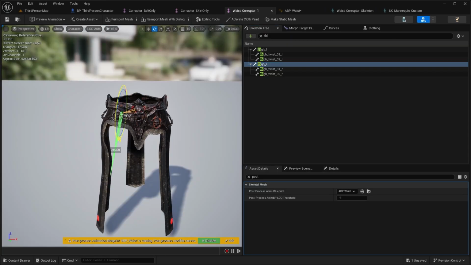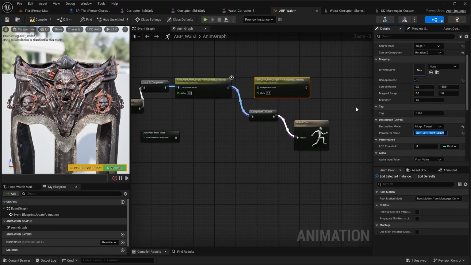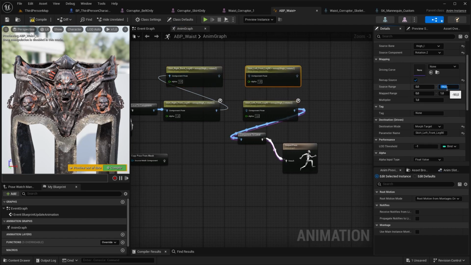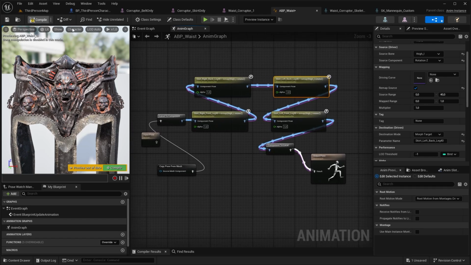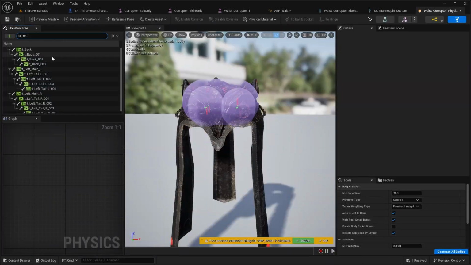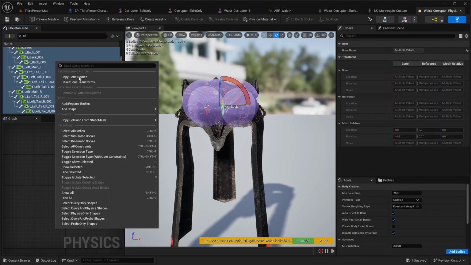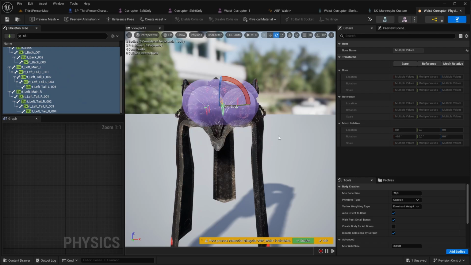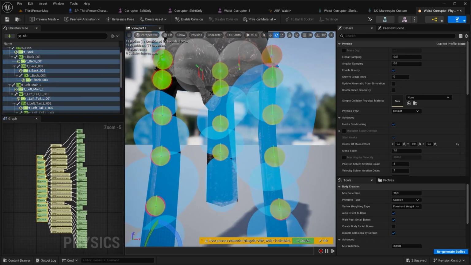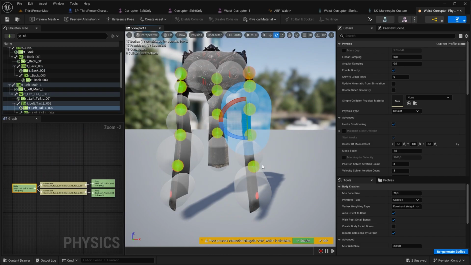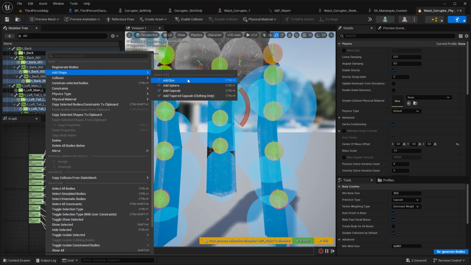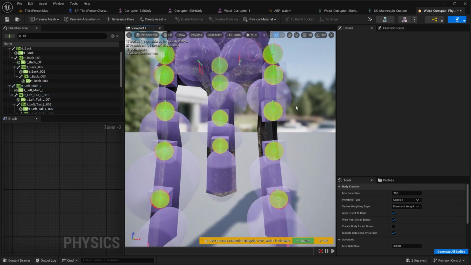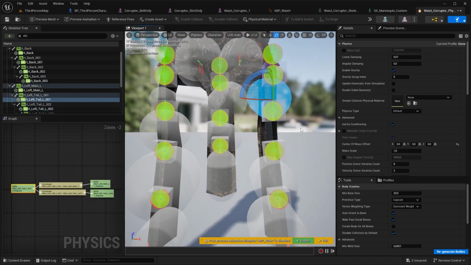Use input pose for testing. If I rotate the thigh bone, it should work. Set up the rest like so. Test it. If it looks good, plug back in the copy pose from mesh and test again. Seems almost perfect. Now in the physics asset for the skirt bones, let's add and replace bodies. They are kind of all over the place, and I don't even want to use capsules, I want cubes instead. So select all the skirt parts again and add box. Then I'm going to delete the capsules now.